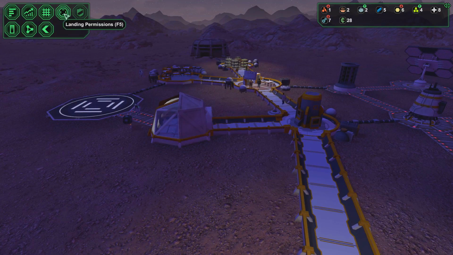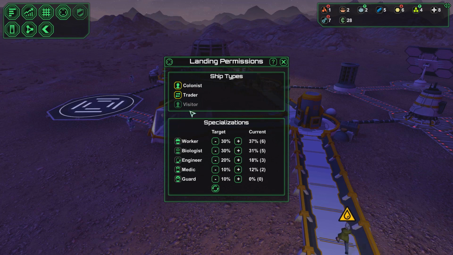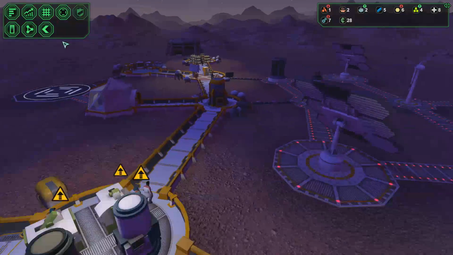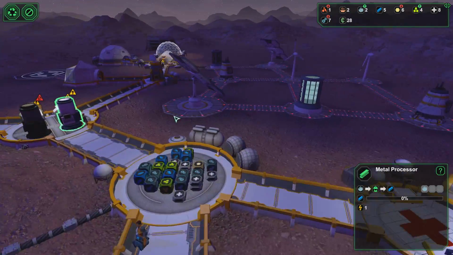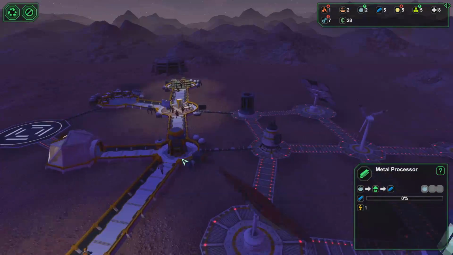Let's go ahead, and I'm going to go to my landing craft here. I will accept more colonists, and I would prefer to keep this limited to biologists, workers, and the off chance that we get a guard, that would be good too, because then I could set up some security protocols and see if I could get some other things done. So hopefully the next couple colony ships that come through will take care of it.